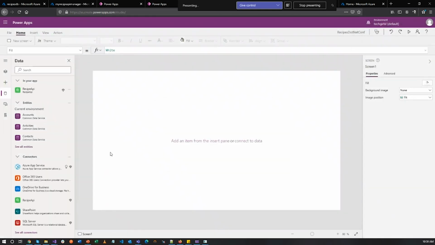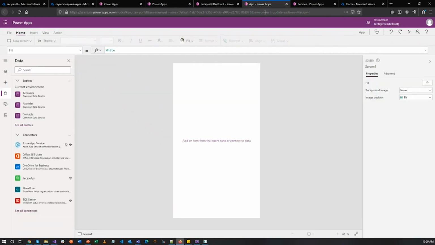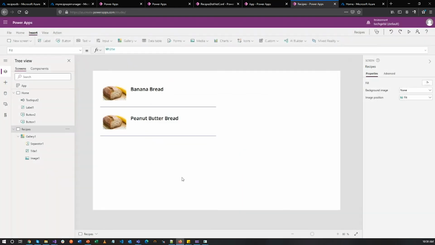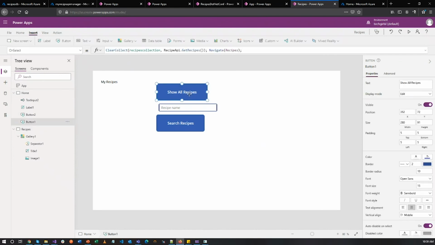Okay, and then this is the sample Power App I have used. I will not be creating all the buttons and everything here. I have two screens. This is the first screen, the home. I have a get button and created an action for this button as this.